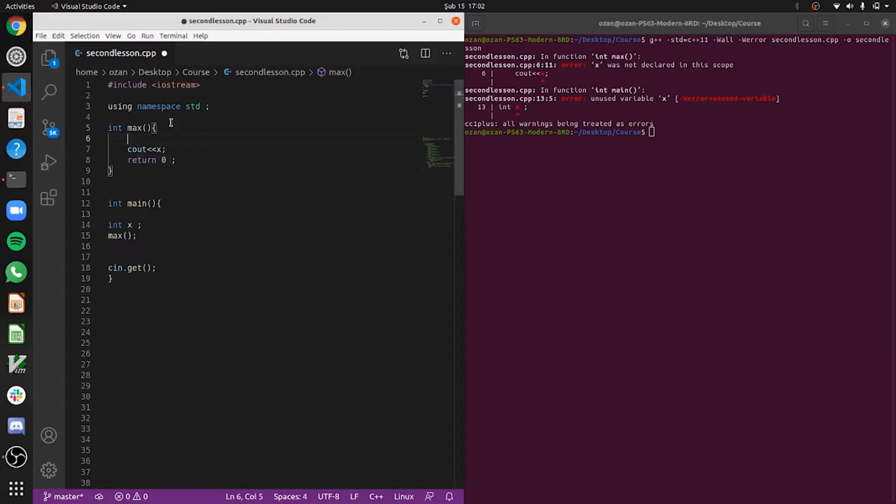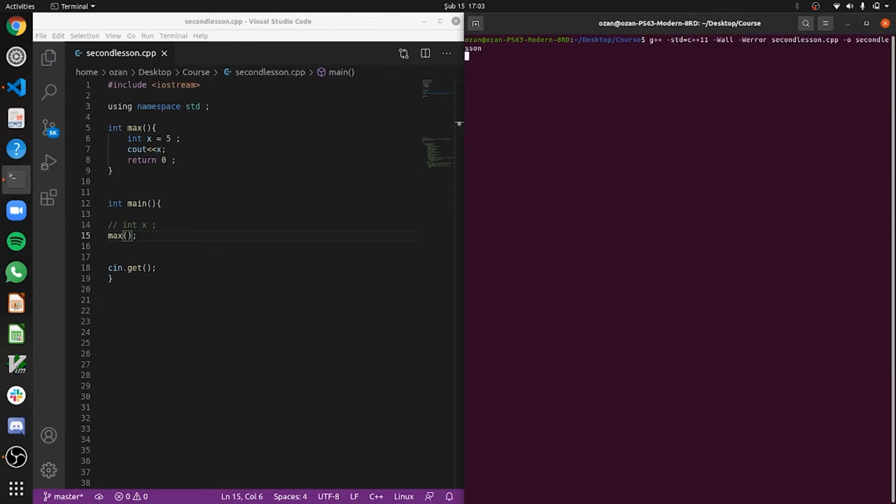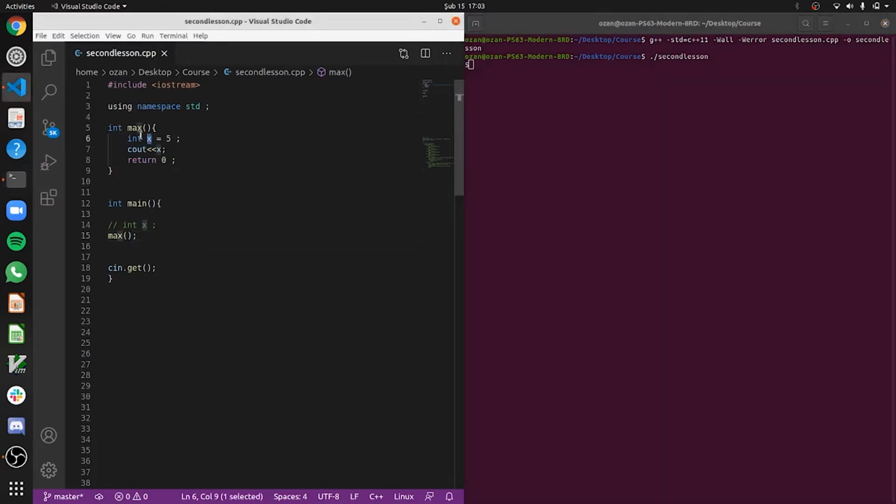So if we define integer x here, for example x equals 5, and print out x here, then we call max and compile that. It prints 5, as you can see, because this x is now the local variable of the max function.